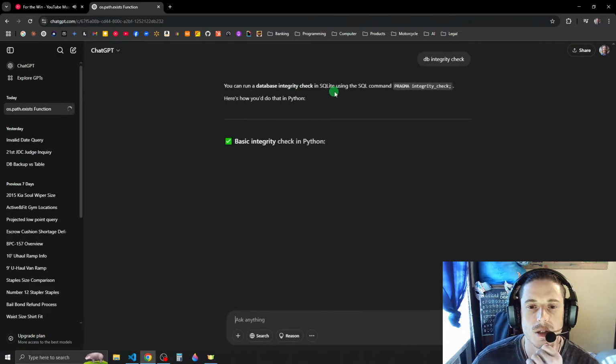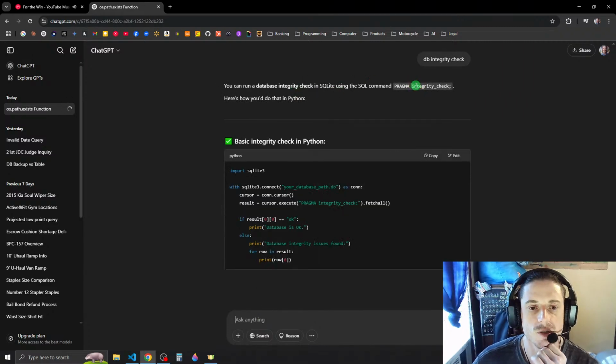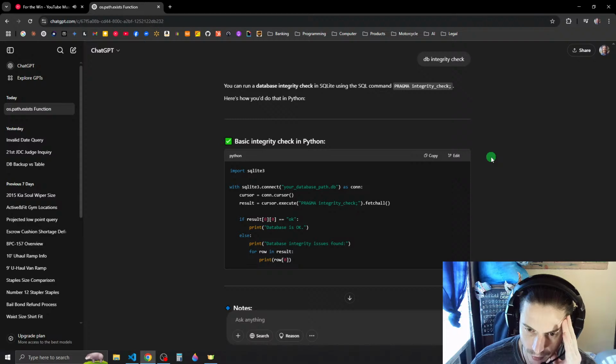You can run a database integrity check in SQLite using the SQLite pragma integrity check. And here's how you do that in Python. You would do blah blah blah. Result equals cursor execute pragma integrity check fetch all. Okay, if result of 0, 0 is equal to okay, then that means the database is okay. Otherwise, there's database integrity issues found.